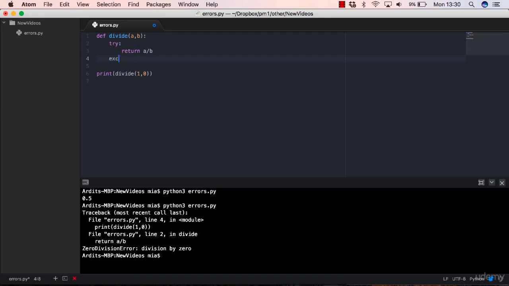Then you have except, execute. So this has to be in the same indentation level with try. They are the same block. So except, if there is an exception, what you want to do is print out you are dividing by 0, or is meaningless. So let me try this now.